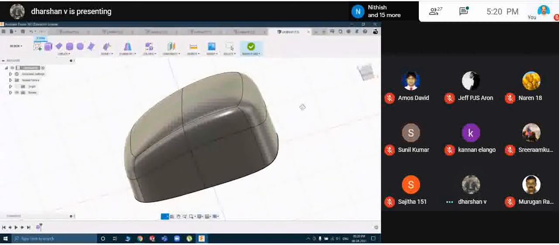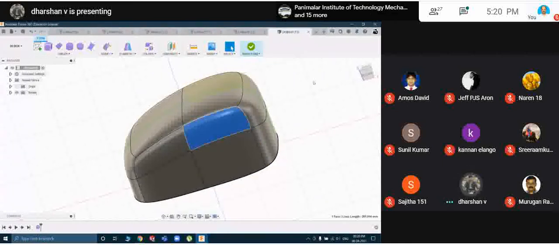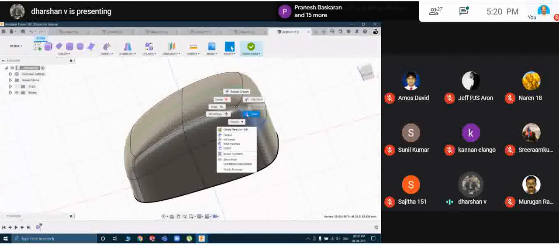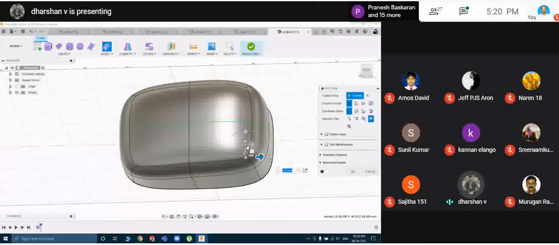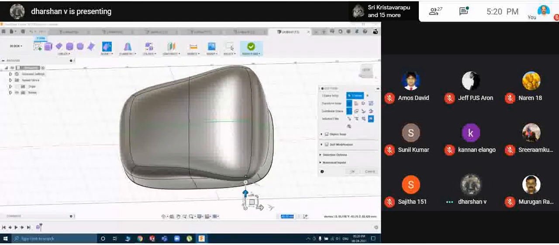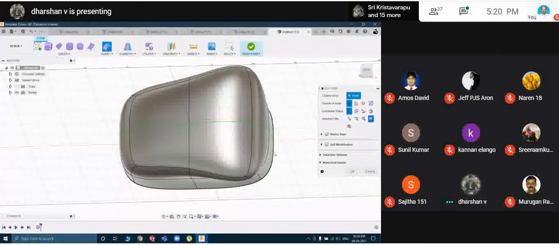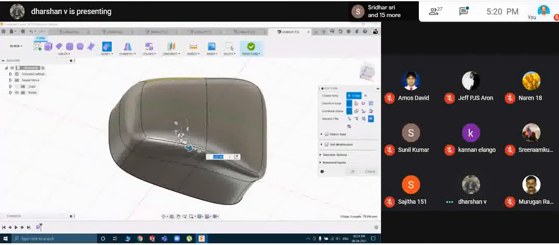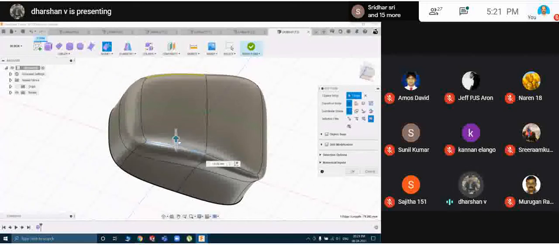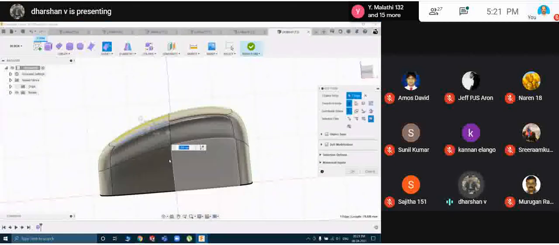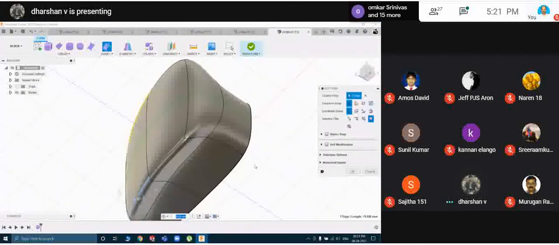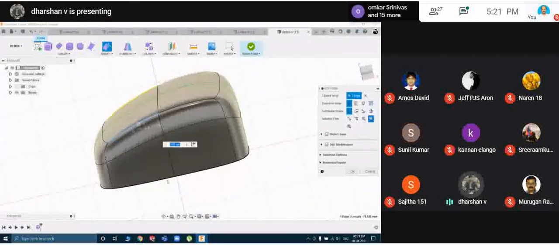It's not only that you have to work with faces. I can just select the point and also drag it. I'm just selecting the point and I can edit form. I can drag the point alone. See, only the point will come out. Same way I can select the line alone and do it. However I like, I can drag it anywhere until whatever you have in mind comes into design.